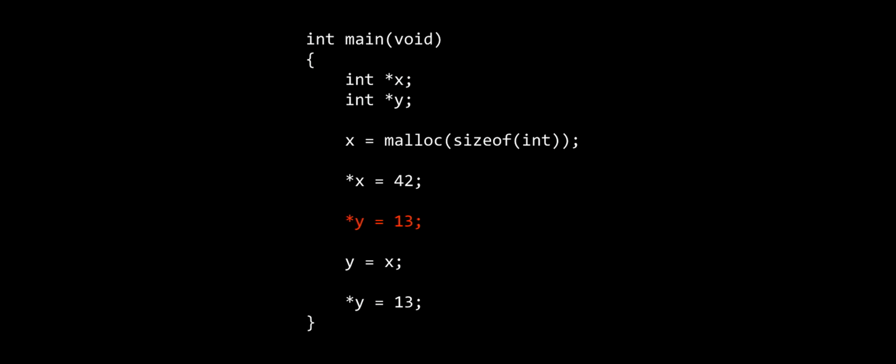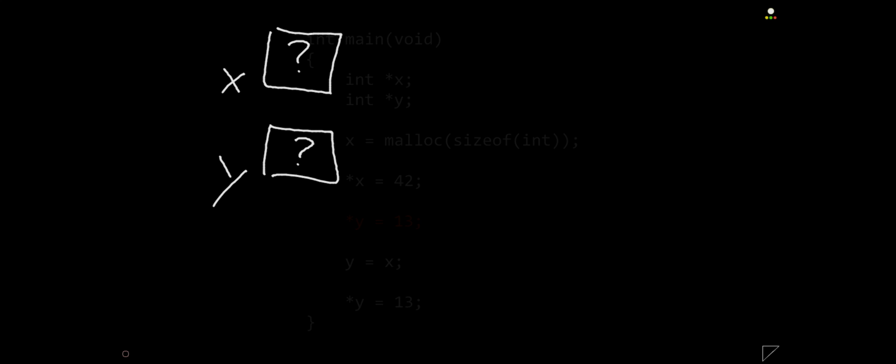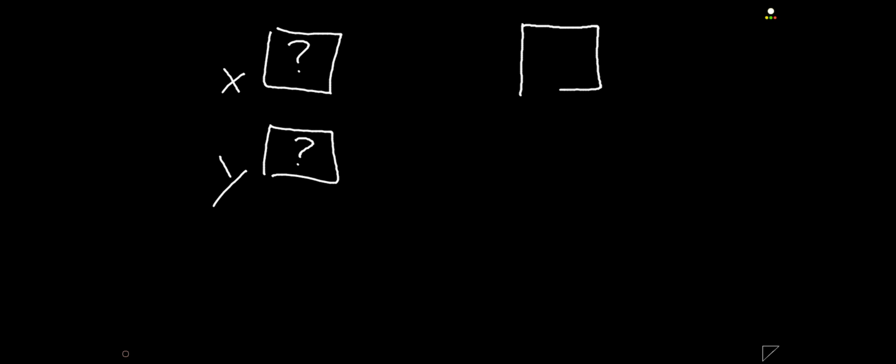Why? Well, what is the value in y? Well, originally, x was a garbage value until I called malloc and asked malloc, hey, malloc, give me enough space for an int. So I'll draw it as a box here. Give me the address of that chunk of memory. So this question mark is really now an arrow to that chunk of memory. And then I said, hey, computer, go ahead and go there and put the value 42.